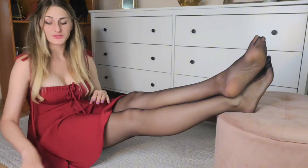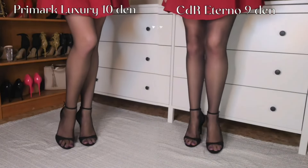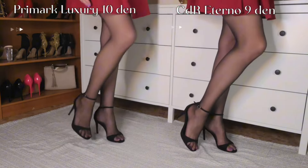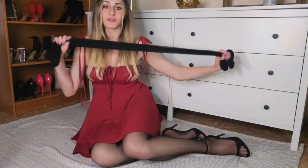Now let's compare them side by side with the high-end counterpart — ultra shiny, ultra sheer black Cecilia de Rafael — so we can find out which ones are worth your money. Personally, I would say Primark did a pretty decent job producing quite shiny pantyhose for a really low price. However, seeing them side by side with my Cecilia de Rafael ultra shiny Eterno, I don't think Primark can quite compare. It really depends on what you want: if you want to save money, Primark is the better option, but if you'd rather invest in a really high quality and very shiny piece, a more high-end brand would be a better choice.